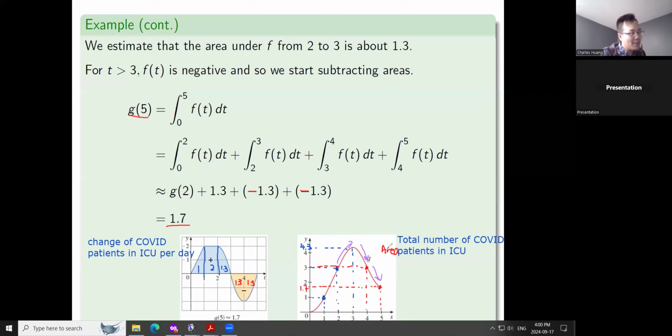So when I find the derivative here, if I have g over here and I find the derivative, that is going to give me f, right? Because this is the function f, and this is the function g. It seems like f tells me how fast g is changing. F tells me how fast we are adding or subtracting cases, and g tells me the total, right? So if I take the total and take the derivative, I find the rate. So that's what we are trying to teach you in the fundamental theorem of calculus.